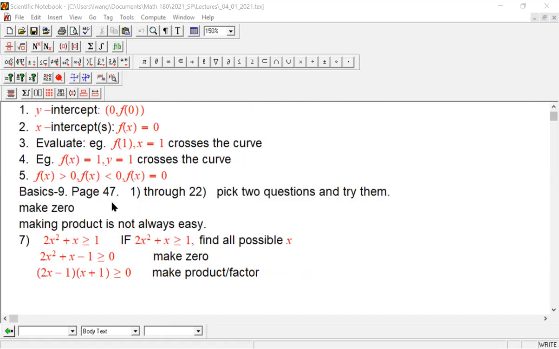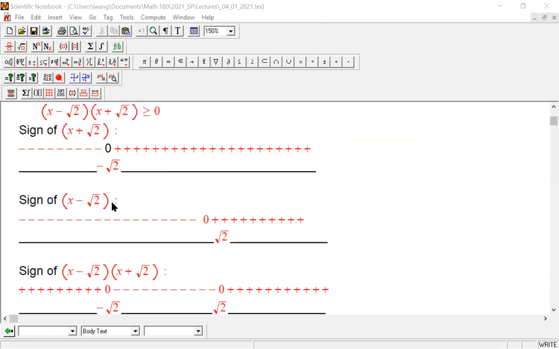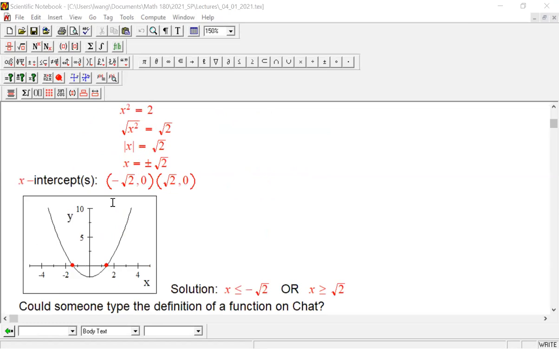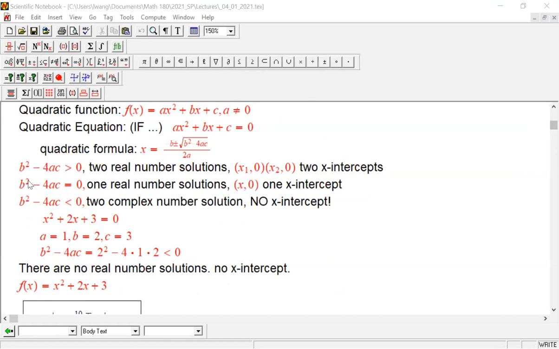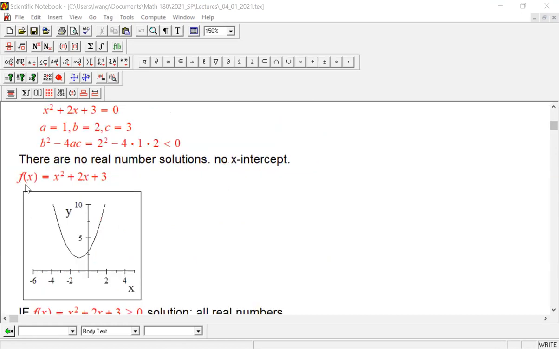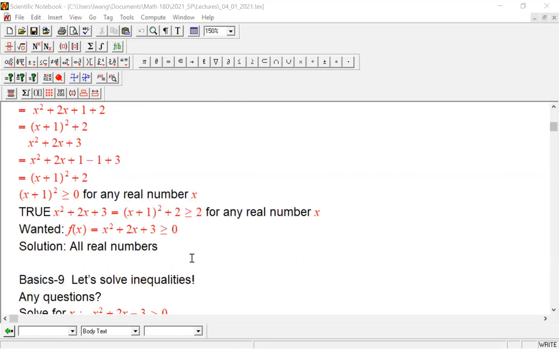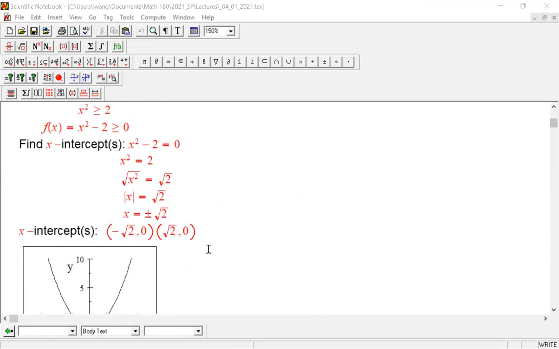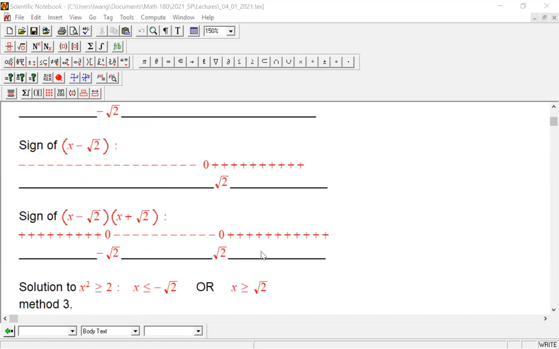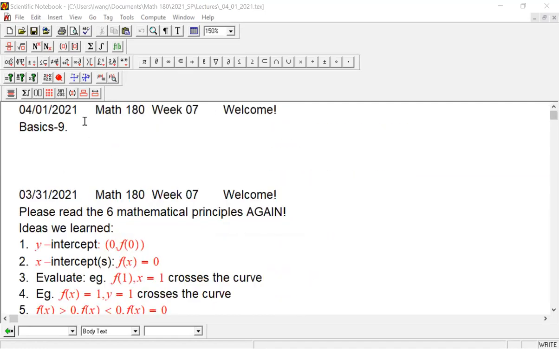Yesterday we were talking about these various cases of solving inequalities. We even mentioned the quadratic formula, and we did the example number 12, right? And two different methods using the quadratic equation and so on and so forth. But anyway, we have covered all of these varieties of methods, using a variety of tools.